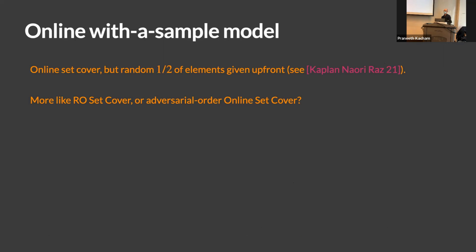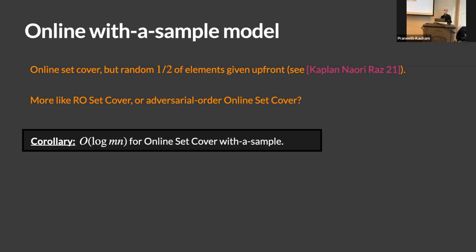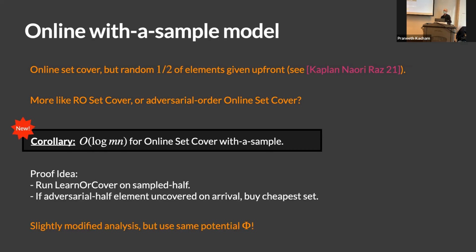Basically, there's another extension of the random order model that we showed recently, from solving online set cover. Imagine I get to sample half of the instance before I even start the game. Can I do any better? The second half is going to be shown to me in adversarial order, but I get to sample a random half before I start playing the game. It turns out that if you have this sample access ahead of time, then you can match the random order bounds. And this is new. It's a modified analysis, but uses the same potential that I talked about.